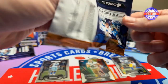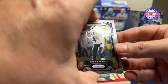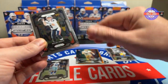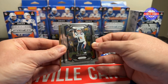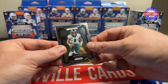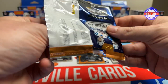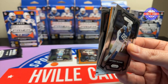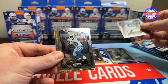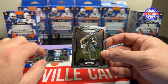Make sure you check your Target app and see if stores near you have Prism Monopoly blasters in stock and take advantage of it. Back to this — we've got Bailey Zappe, Justin Tucker, Baker Mayfield, and the laser is Jalen Hurts. Roll Tide! How's your team doing in March Madness? I'm in the Sweet 16 so I'm happy. Devontae Booker, Michael Gallup, Michael Wilson on the laser, and Chris Godwin.